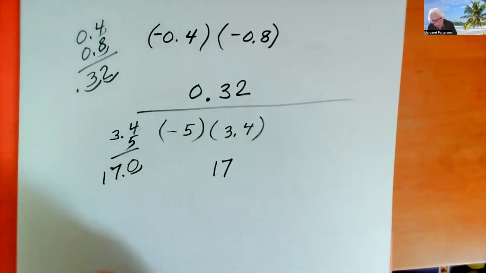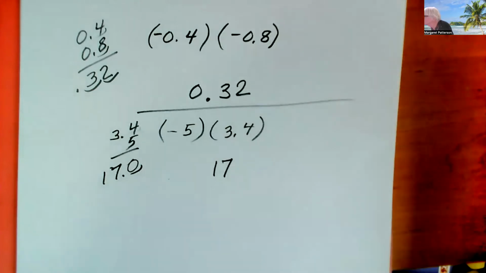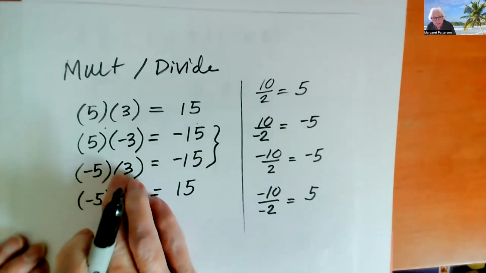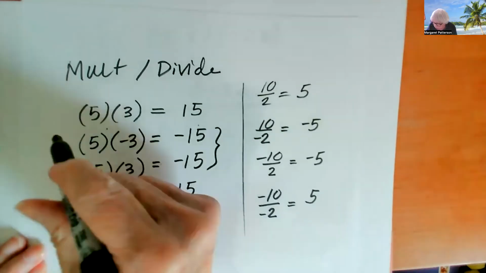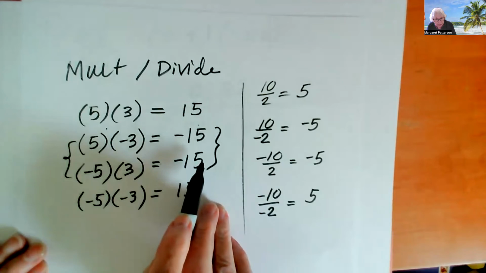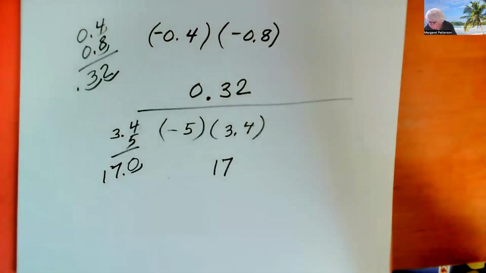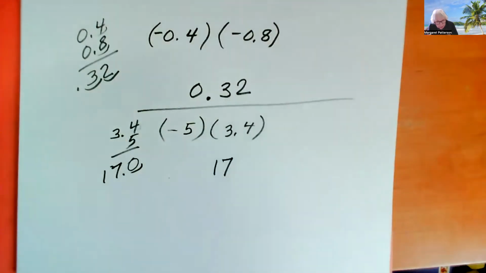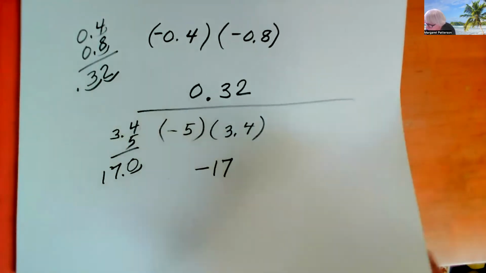Now, this is where you have to bring in your newfound skills. When you have one negative and one positive, or vice versa, it doesn't matter the order, the answer ended up negative. So we multiplied the two, we got a number answer. Now we say what kind of sign it is, and it's definitely negative. Okay.